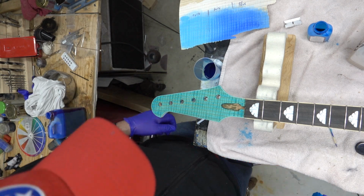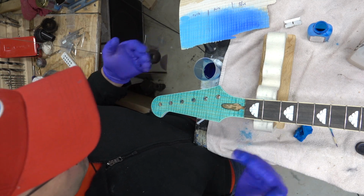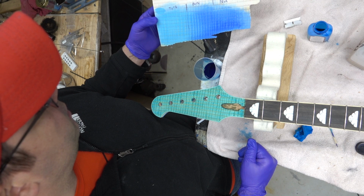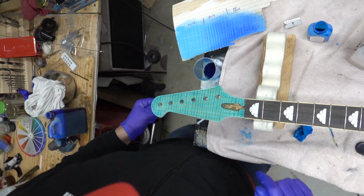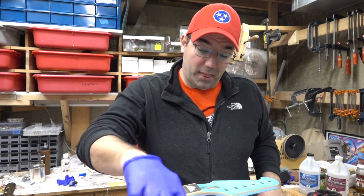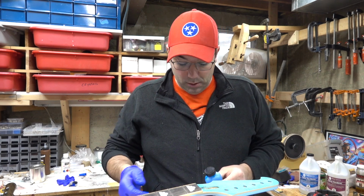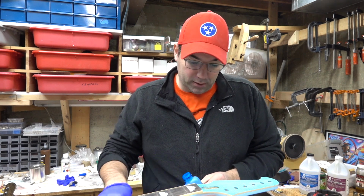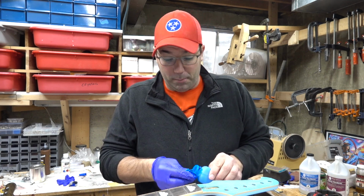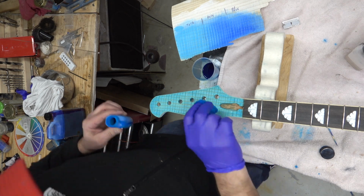All right, we'll let that sit, sand a little bit of it out, which is going to help pull some of the color out, and then adding that whitewash should get it to look like that. So one of the problems sometimes with thinning the dyes is that you don't get the same color, which is kind of what I think is happening here. It's way more teal than blue. So what I'm gonna do is come back with the full strength and apply just one coat.